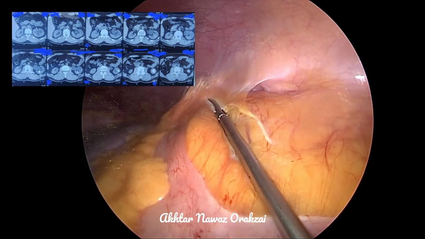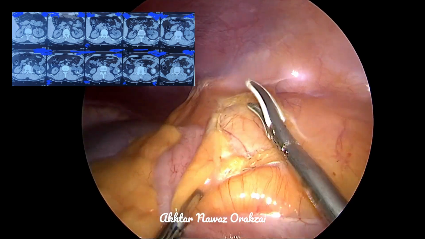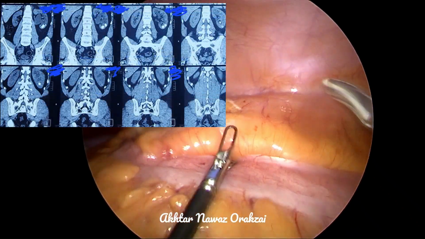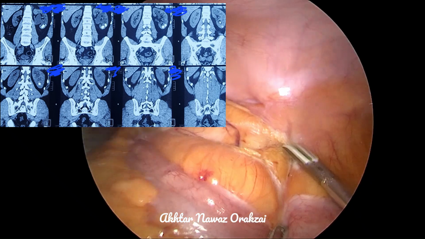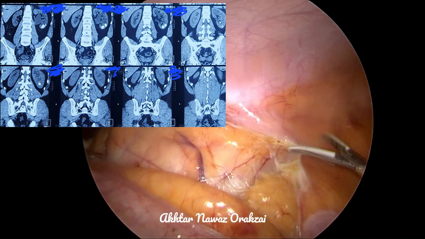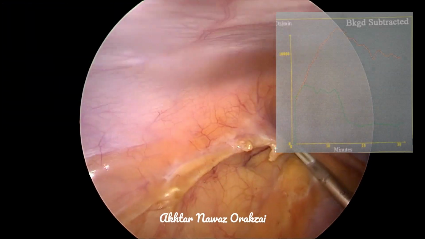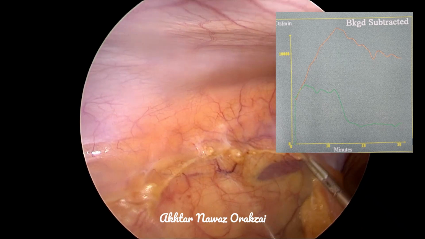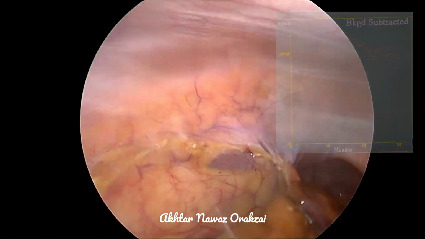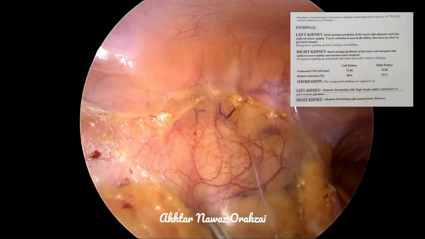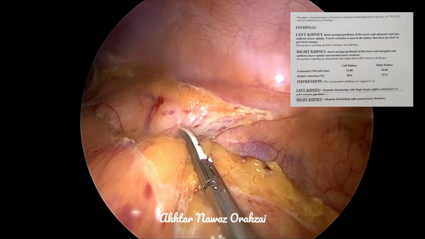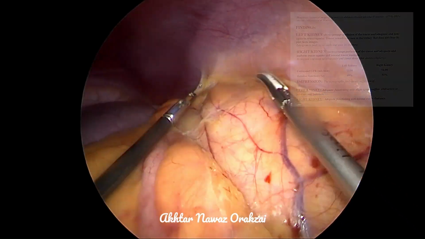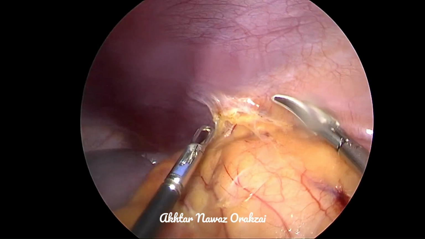Today we want to discuss left PUJ obstruction with multiple lower pole stones. As you can see from the CT scan, there is moderate hydronephrosis on the left side, and it is harboring a lot of stones in the lower pole, 5 in number. This is the DTPA scan. The curve can be seen going up and remaining towards the upper side, not coming down. And this is the report with a good functioning left side kidney with complete obstruction.